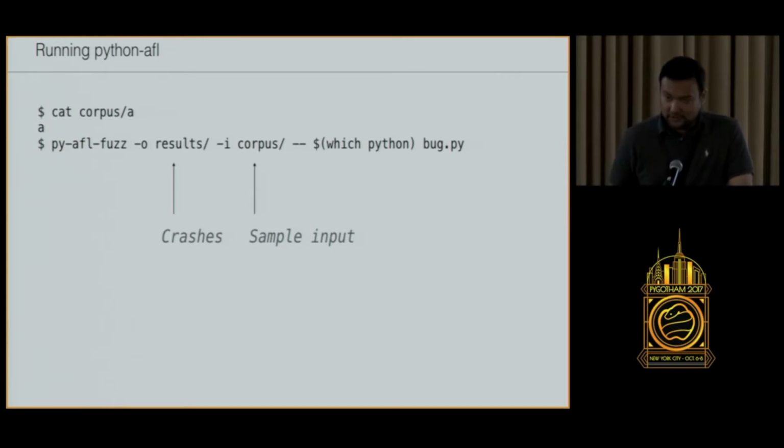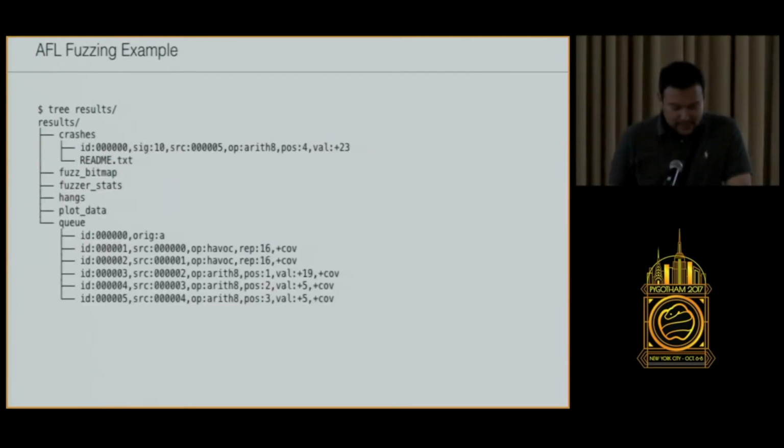And that's all you need to do, and it'll start running, and you can let it run for quite a while. And it will create a results directory. So in this directory, the part that matters the most is the crashes directory. That's the thing that actually shows you what crashed. So the file names have miscellaneous metadata. You don't really need to worry about them too much. It just says what it had to do to get to this state. But the contents of this file is the input it passed to standard in that crashed your program. And so that's really what you want to be looking at.